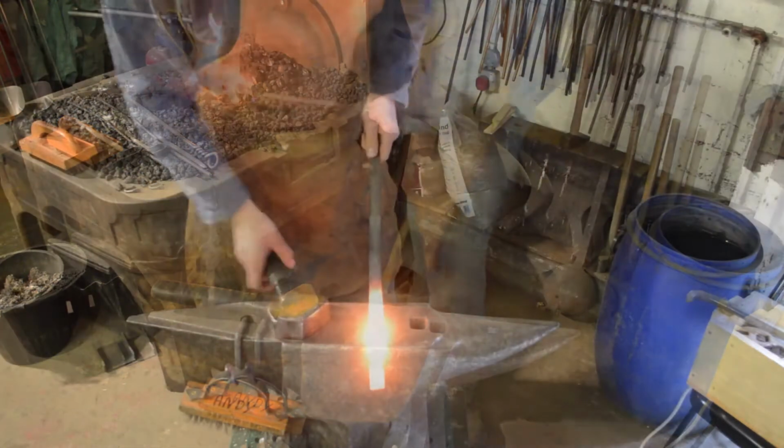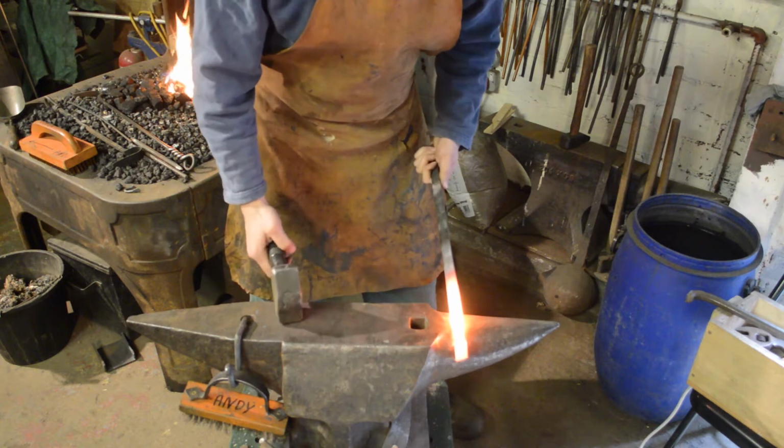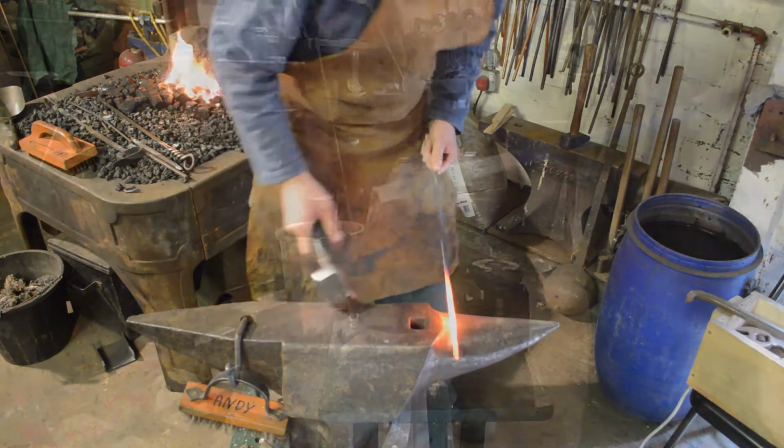Right. Now, it doesn't really matter how you want to draw this out. I'm going to do it over the horn. That's the way I like to do it personally, but just do whatever works for you.